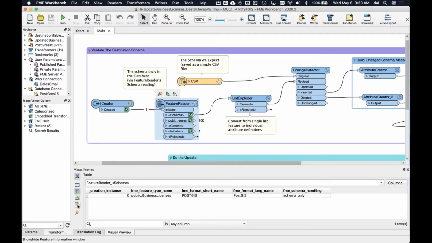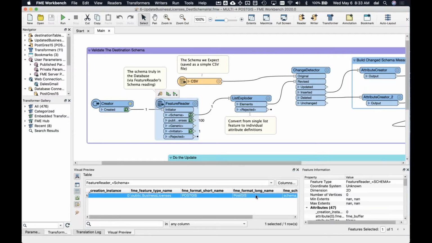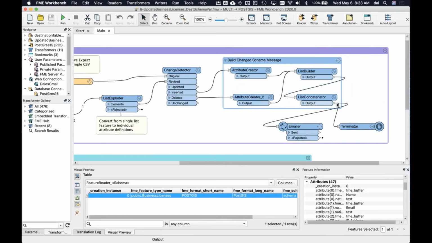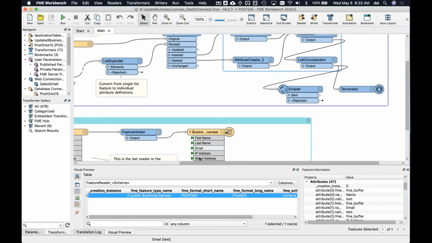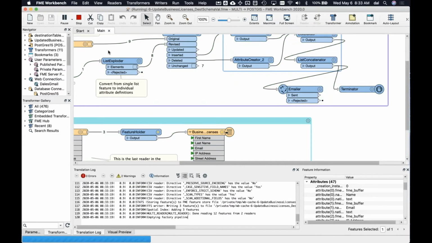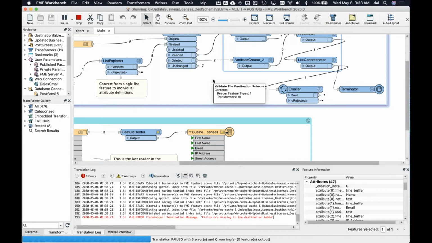Once again, if I select, I can see I've got all the people we expect. Then I can run that through the same sort of termination and everything else, and only do the update if all was well. Really, I'm using the exact same technique to guard against anything bad happening.